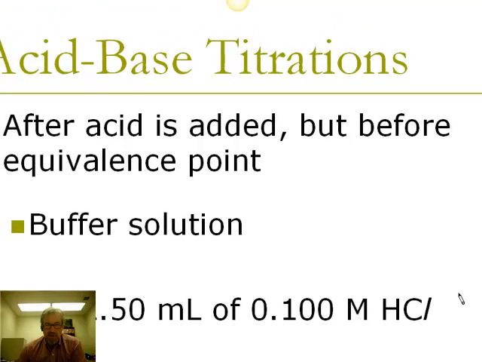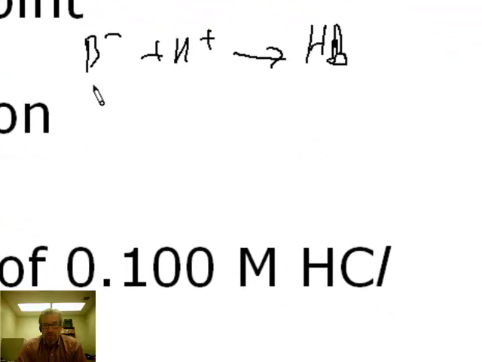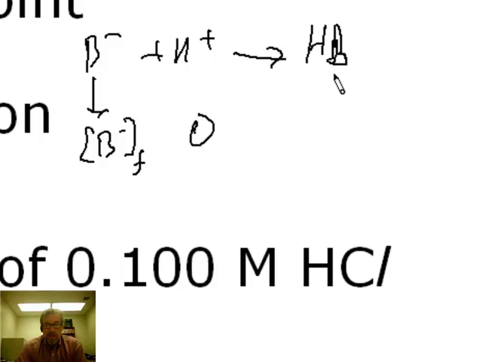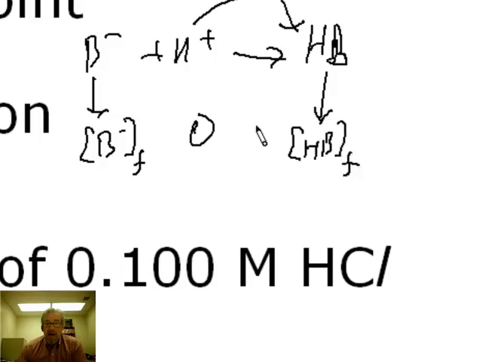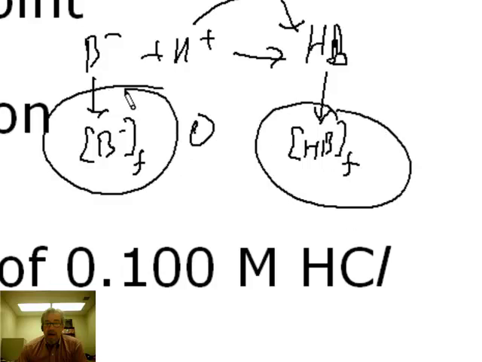Next phase of our titration is after we've added some acid, but before we reach the equivalence point. Now, just like we saw before with weak acid versus strong base, we have a buffer system. And here's why. I started out with B-, I added to it H+, and I created HB. If I'm before my equivalence point, I add some H+, and it uses up some B-, but leaves us with some final concentration of B-, but there isn't any H+. However, I have created some HB, exactly the same number of moles of H+ that I've added, and that gives me a final HB concentration.